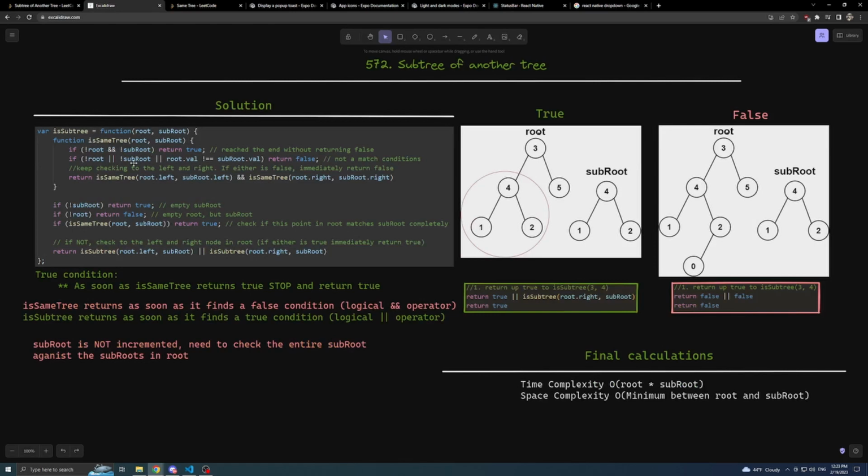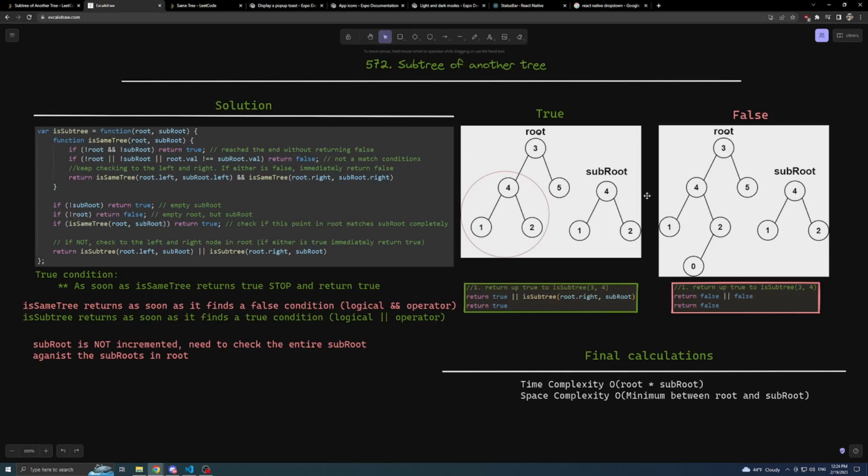Like I said earlier, first thing is we declare is_same_tree. It's the same algorithm. And below that, we're actually doing three if statements. So this is the first thing that happens inside of our is_subtree algorithm. We're checking if there isn't a subroot. If there isn't a subroot, if this is null, we return true because at some point in our root, there is going to be a null node, which means it's a subtree or a subroot.